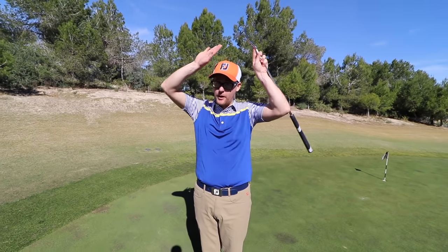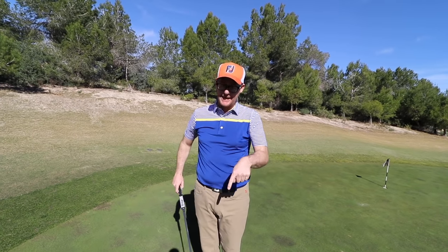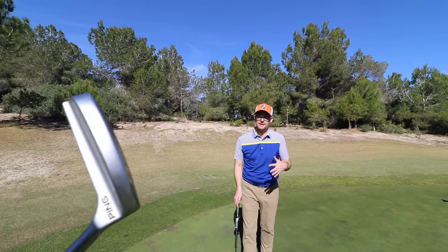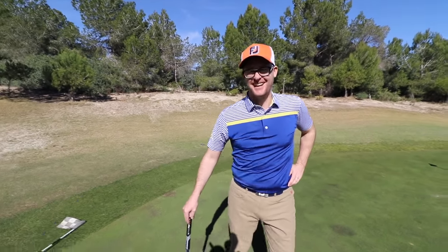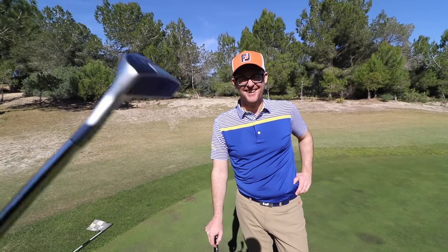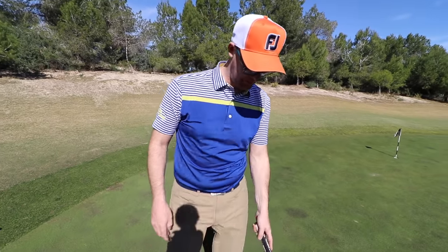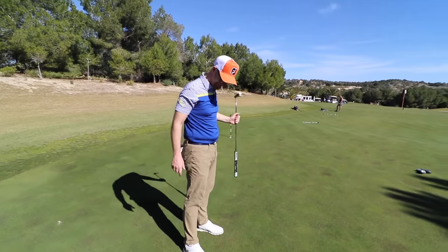The peacock - you know a peacock? The male has that big display. So I had a peacock finish. I'm saying the animal - I'm having a peacock flourish. So a peacock gets angry and it does that flourish. So I'm having a peacock flourish. But there's also other connotations to it as well. I thought you were trying to say the word of the insert thing - that's Pebax. Peacock and Pebax. Yeah, I'm getting completely mixed up. You've made an arse of yourself there. I've made a peacock of myself. That was a good video until the end. We don't have to put it in.